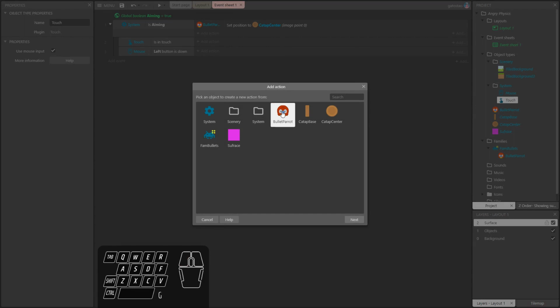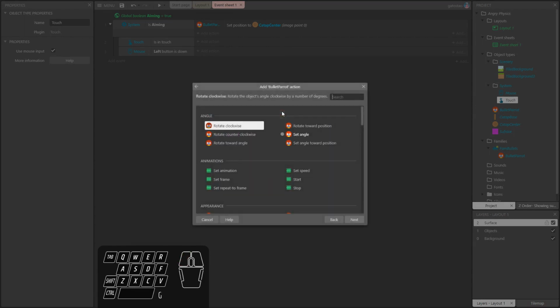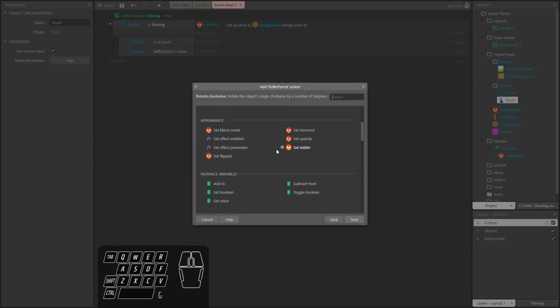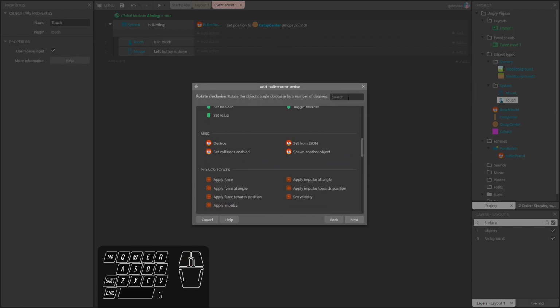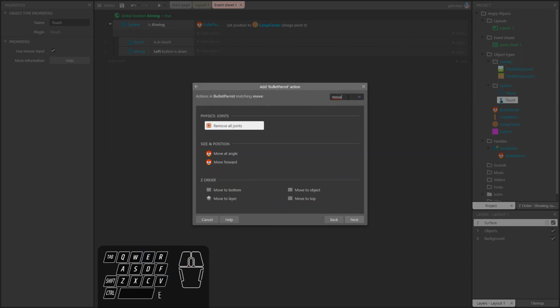Whenever we are touching, let me search here, move at angle. This is going to move the object a certain amount of pixels at a given angle, and that angle is whatever we want to define.